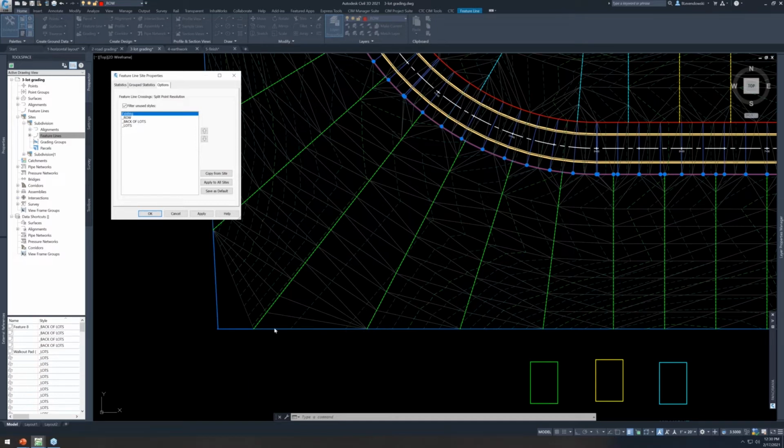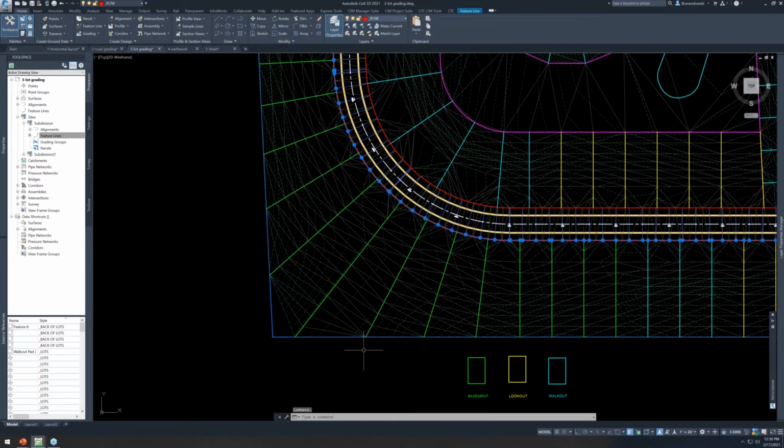I want that to just float with whatever the back of lot is going to be, or basically stick to it, in this case an existing feature line. Okay, so I've got existing, which is this outer blue line, then the right-of-way lines, those control, and then the back of lot lines, I'll show you that in a minute, and then the lot lines, those are last, meaning the ends and the starts of these lot lines are always going to stick to those feature lines so long as they're crossing. A very important concept.